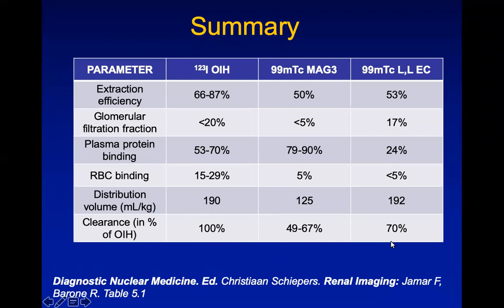Let's compare the other two, MAG3 and EC. As you can see, the EC clearance is higher than that of MAG3. So that's a basic advantage that we have. The other being that MAG3 is not manufactured in the country. It has to be imported, so the cost is very high. One vial of technetium MAG3, on which you can do maybe 10, 15 patients, will cost you around 6,000 rupees. But one vial of EC costs less than 1,000 rupees because it is provided by our own BRC agency, that is BRIT. So that is another reason why we all prefer it. It's cheaper, it's available in the country, and it has a much higher extraction fraction in the kidneys.